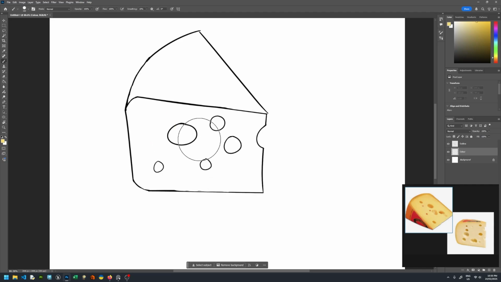Alright, increase my brushstroke size using the square brackets. And I'll be quickly changing between B and E, brush and eraser. Doesn't matter if you don't keep within the lines here.